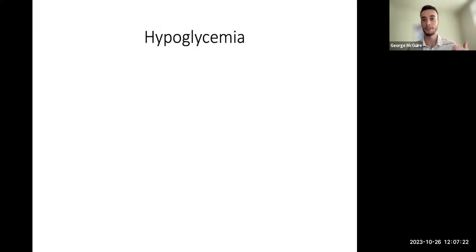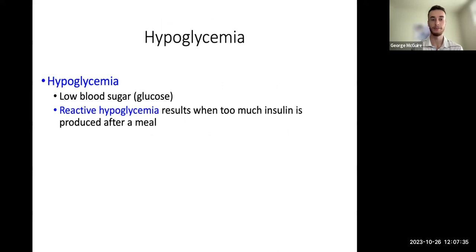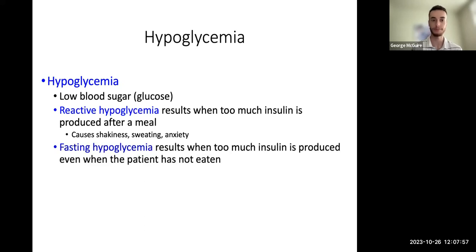So with diabetes, we're seeing that hyperglycemia is a common outcome, so having a high blood glucose level. But hypoglycemia, a low blood glucose level, can also cause issues, right? And so this can stem from what is considered reactive hypoglycemia, which is where your pancreas secretes a large amount of insulin after a single meal, and thus your cells gobble up all the free glucose in your bloodstream, and you don't have any left, and that can leave you feeling shaky, sweaty, and cause anxiety. Right? Your body is just kind of out of whack.